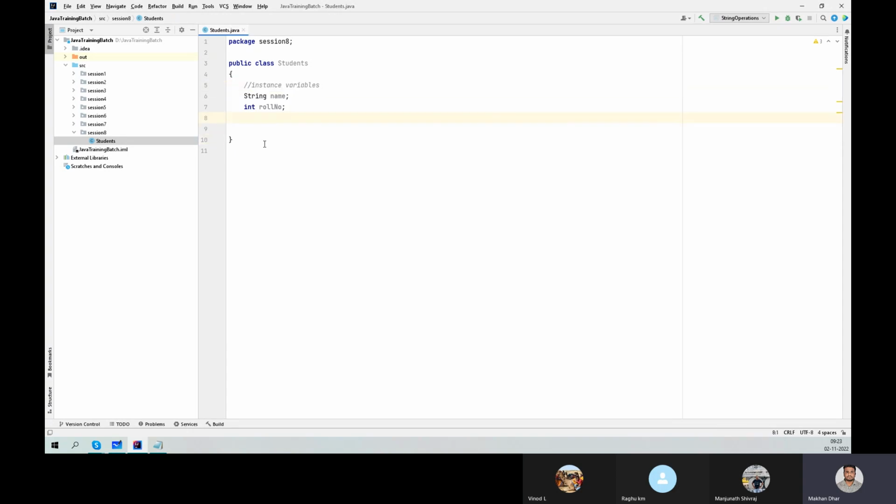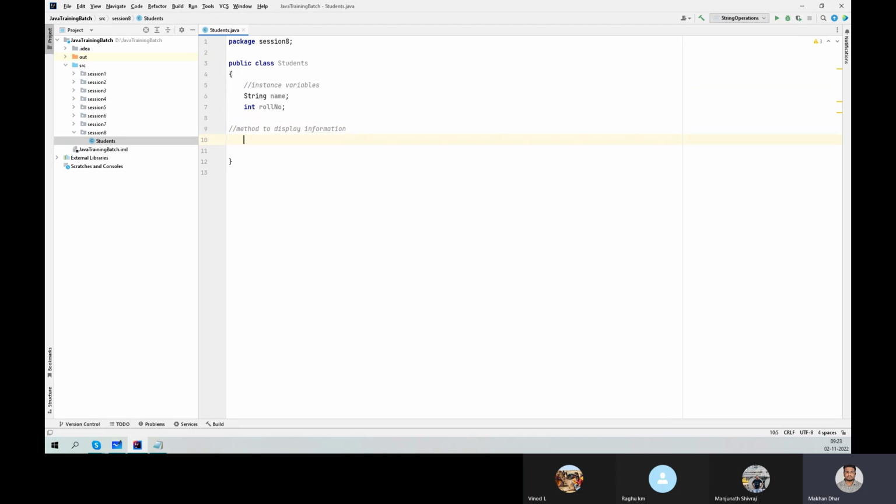Now we need a method. Suppose we are creating a method to display information.